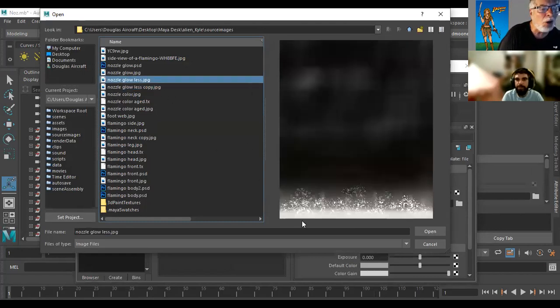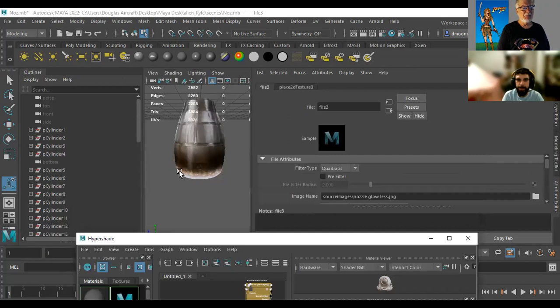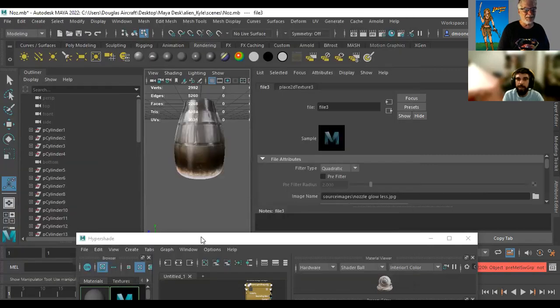So let me go to glow less just to show you. And you can see it's glowing a lot, but I lost the purple, which I liked. But you do see the holes, and it does look like it's really hot.